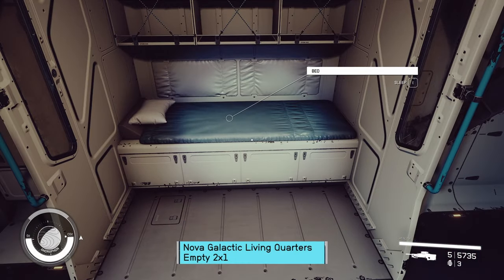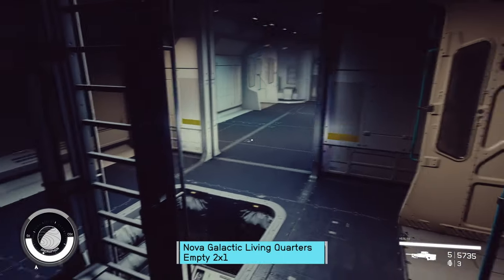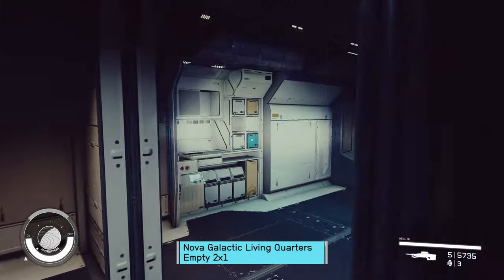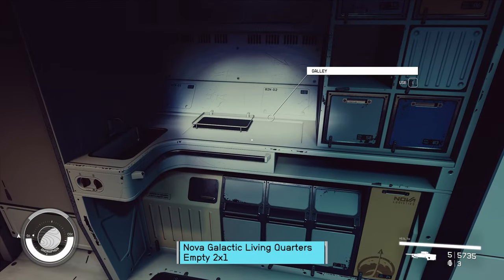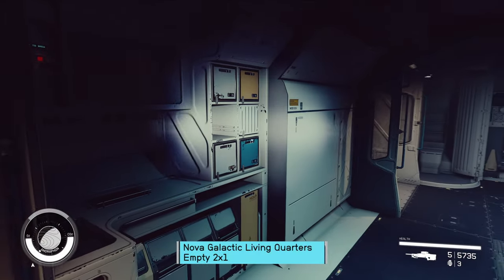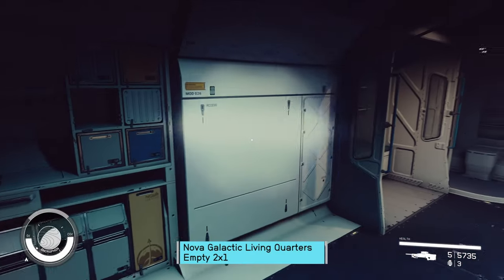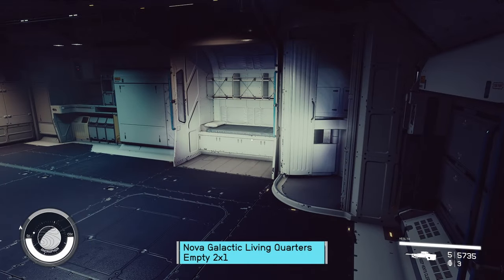Well, Nova's got something together. It's got a bed, functioning right off the bat. I'm going to guess the galley works. The galley does work. While it may be small, I do like that galley. It's very efficient, as you would expect on a spaceship where you need efficiency.